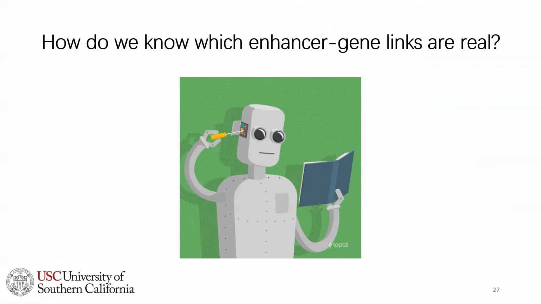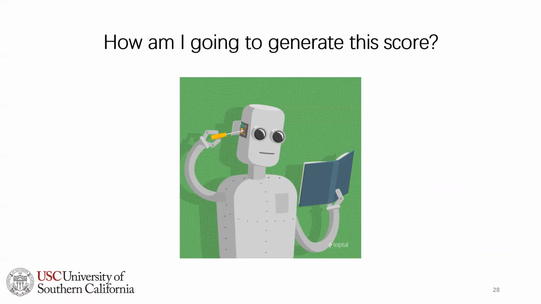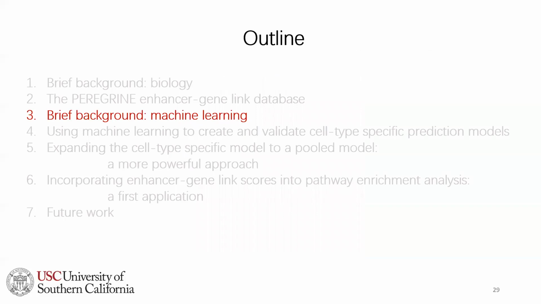We don't want to just provide enhancer gene link information without trying to ascertain the quality of these links. So how do we know which links are real? In reality, we do not know, but as in much of science, the aim is to try and approximate the confidence with which an investigator could treat the enhancer gene link data as true. So this brings us back to the idea of generating a statistically validated score for our enhancer gene links. And of course, the million-dollar question is how? How am I going to generate the score? That takes us right into machine learning, because I am seeking to apply a machine learning approach to predicting the links that are true in my data set.